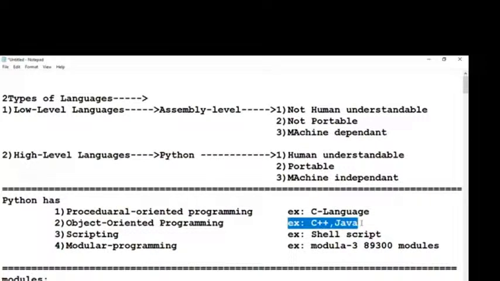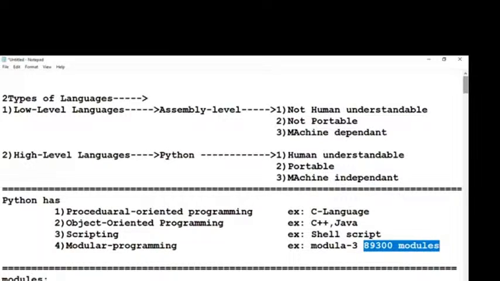Okay. So take two programming languages, Python and Java. Java programmers or developers are strictly restricted to use only object-oriented programming. Without object-oriented programming, you cannot write a Java program or application. But using Python, we can use any of these features. And Python is one of the scripting varieties, used for automating scripts. And also modules for different environments.